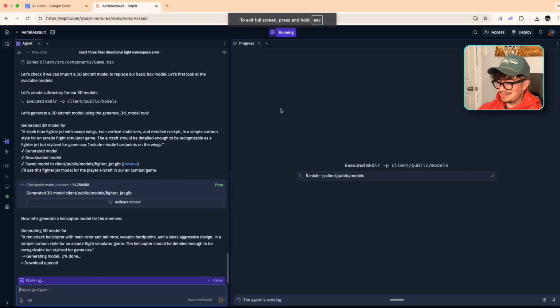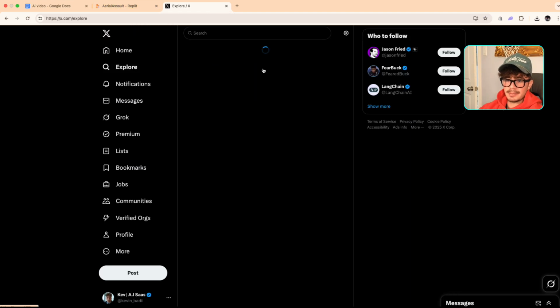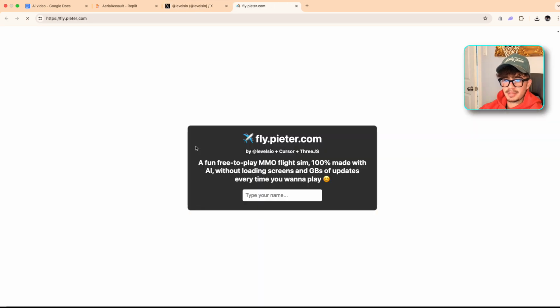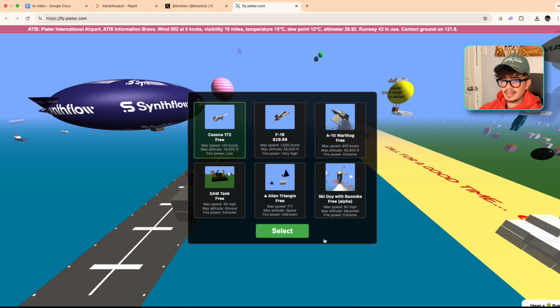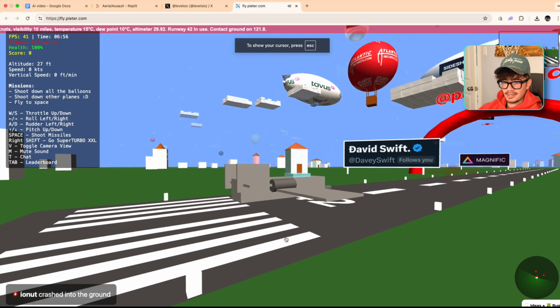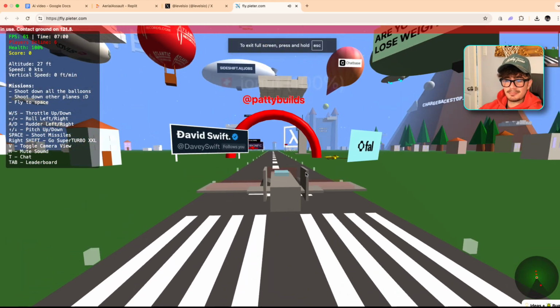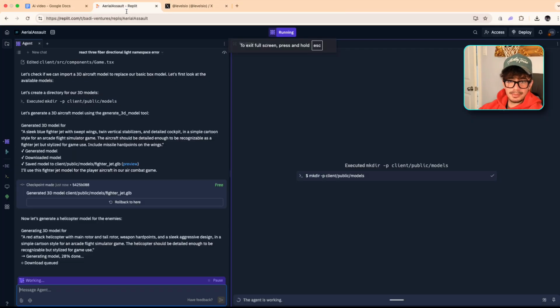Okay, so hopefully it implements that as the jet in the game, because if it can actually add that as the jet in the game, that means the visual aesthetics of our video game is actually potentially going to look better than the Fly Peter. Because if we head over to Fly Peter, you guys will see that the way that these airplanes look are very 2D looking. Like here, we go to the A10 Warthog. We can see that, the Warthog, it doesn't look the greatest, okay? So we're going to see if potentially this update gave us a better looking airplane to play with.